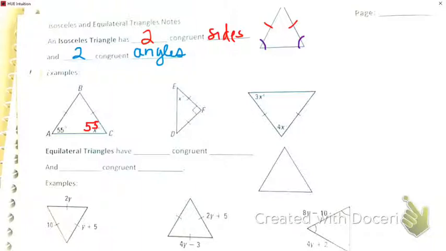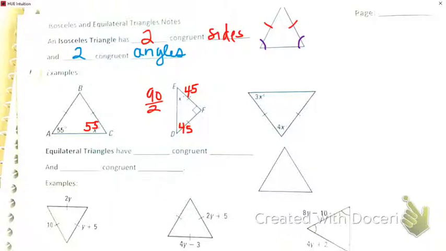If the other two angles are congruent, how could I figure out what they were? Okay, so if I know that one angle is 90, the other two angles together have to be 90. Do you agree? If the other two angles together have to be 90, and I know that they're the same, then I'm going to divide by 2, and I would get 45 for both of these angles. And if you just wanted to check, you could take 90 plus 45 plus 45 to get 180. Questions about that one?